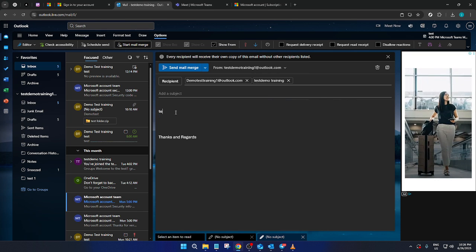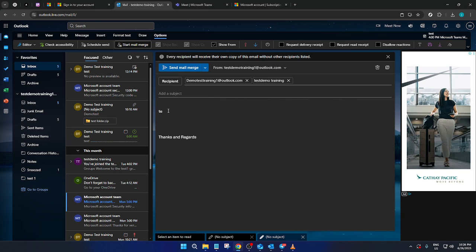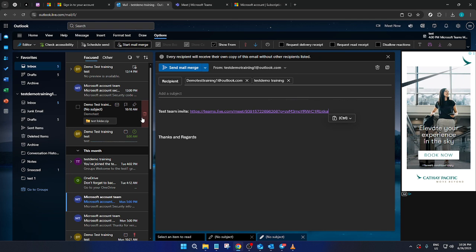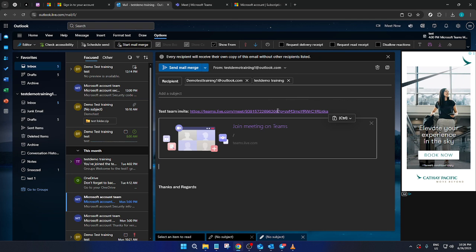Now, you'll need a list of multiple recipients. This can be done by adding each email address manually or by selecting a list you've already prepared. Once the recipients are in place, it's time to paste the meeting link we retrieved earlier into the body of your email. Ensure it's positioned neatly, accompanied by all the necessary details your attendees will need, such as the date and time of your meeting.